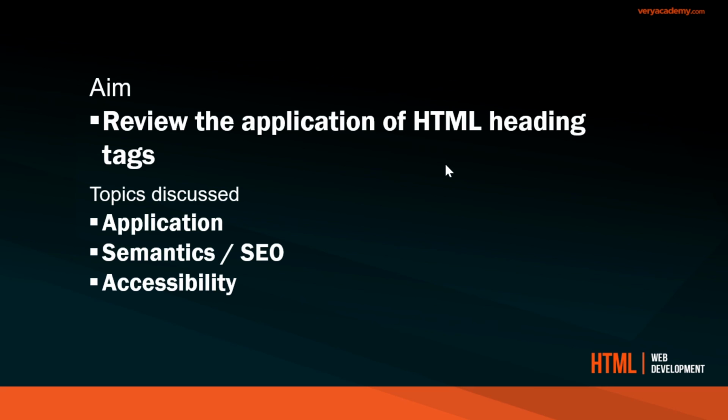So that is a review of the HTML heading tags. We have heading tags, H1 to H6. We try and utilize them in a logical way, H1 to H6, so that maybe it improves the semantics or the search engine optimization, and also allows for better accessibility in terms of how screen readers can read the page and output important information first.